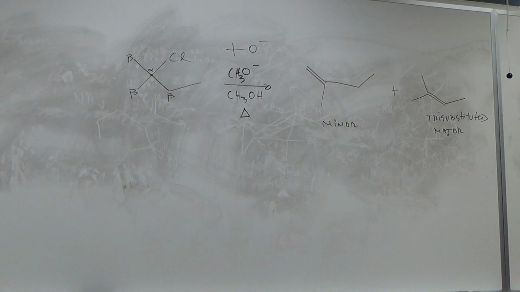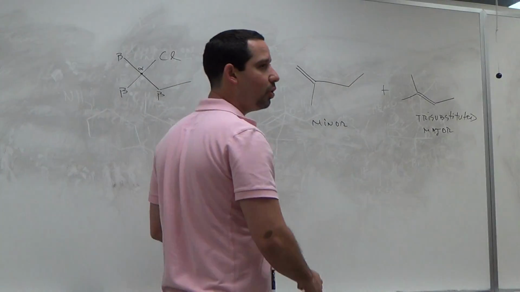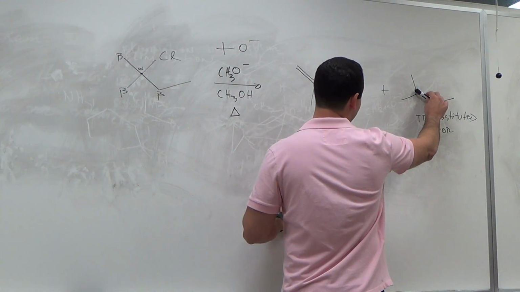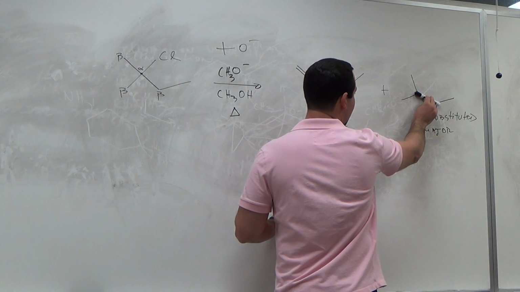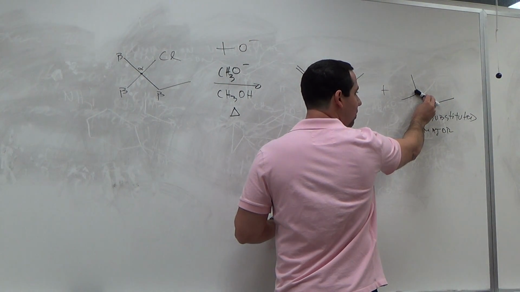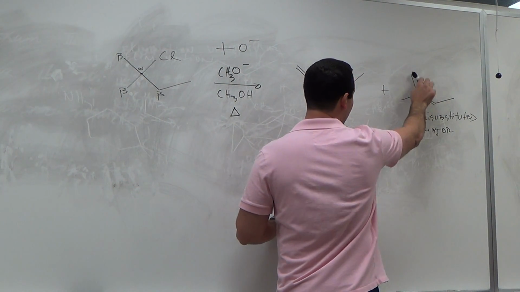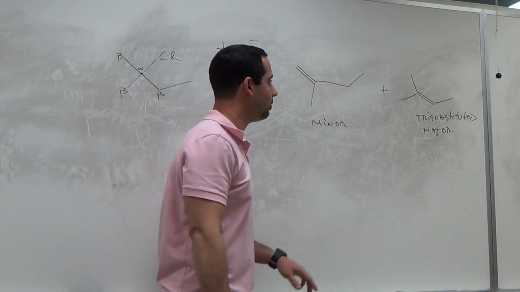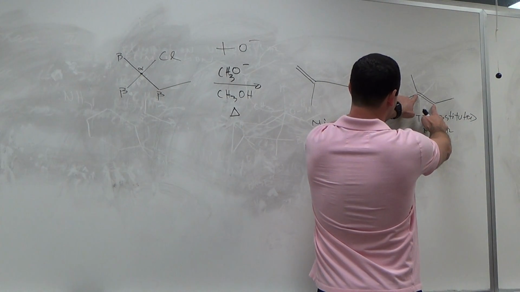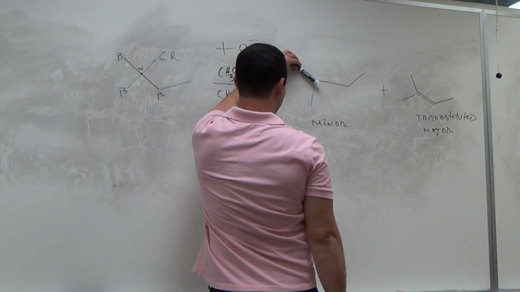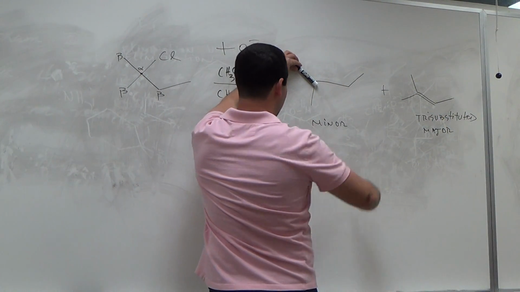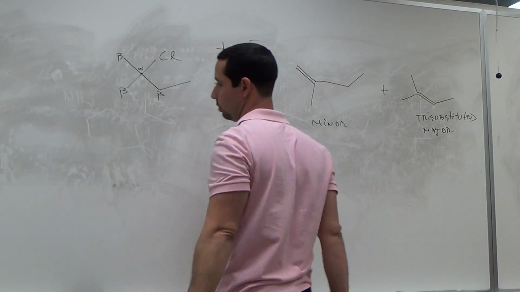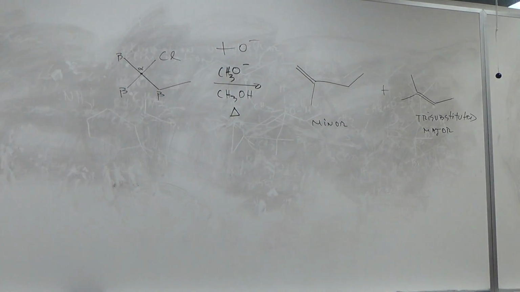When we talk about monosubstituted or disubstituted, we're talking about the alkene, yes? Look, I covered it. How many carbons does it have on it? One, two, and three. That's called trisubstituted. You don't count these carbons, right? Here's a double bond. What is this? Disubstituted. It has those two. Okay? How do you guys feel about that?